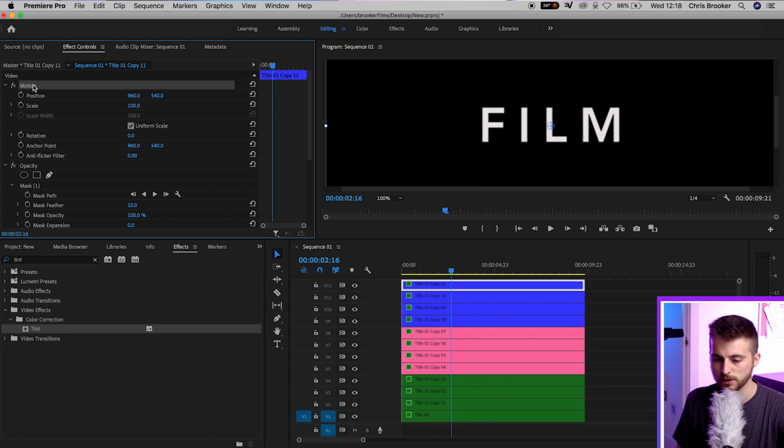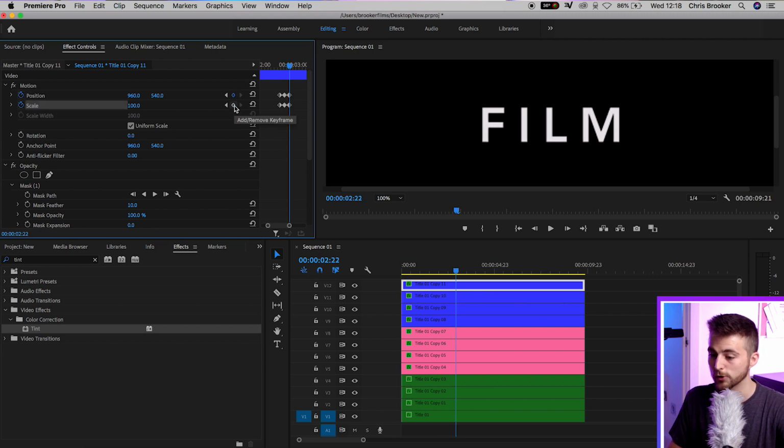We'll go up to motion and we'll create a keyframe on position and scale. We'll just zoom in on that. We're going to move over 3 keyframes to the right. 1, 2, 3. Create 2 new keyframes and we'll move over again 3. 1, 2, 3. And we'll create 2 new keyframes. Now we'll go back on ourselves 3. So we're on top of those middle set of keyframes now.